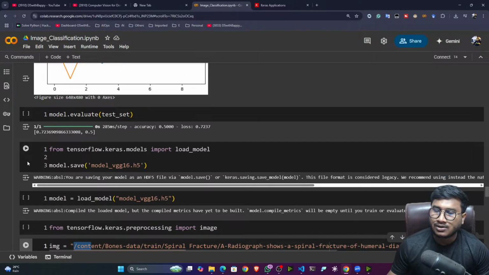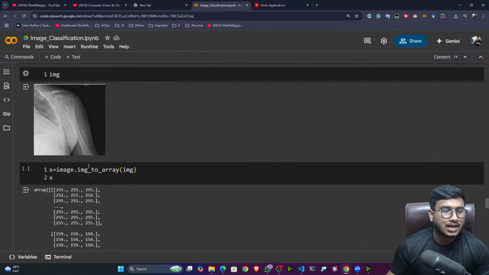So if you want to train the actual model, make sure you are collecting lots of data. I showed you the link already from Kaggle. Go to Kaggle, try to download the entire data, and on top of that, perform the training. But just to show you guys, I'm using some sample of the data. All right, now let me show you how we can create the web app.